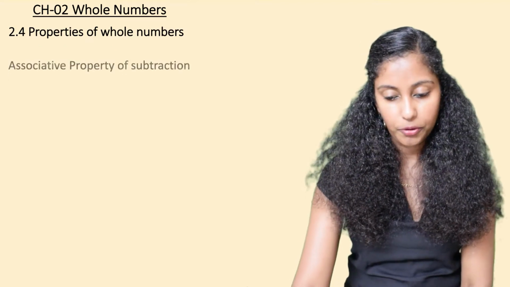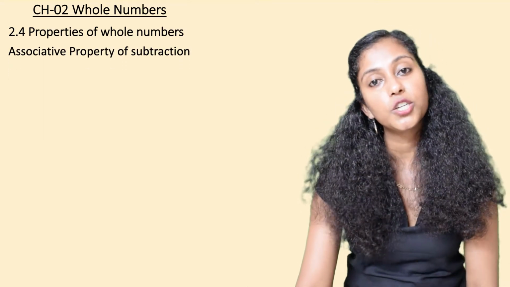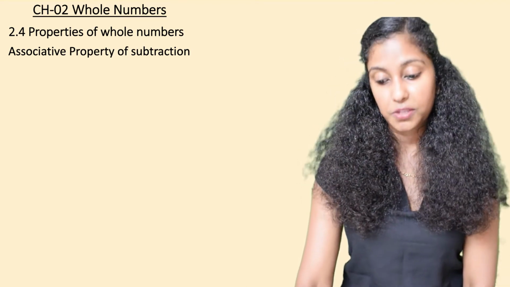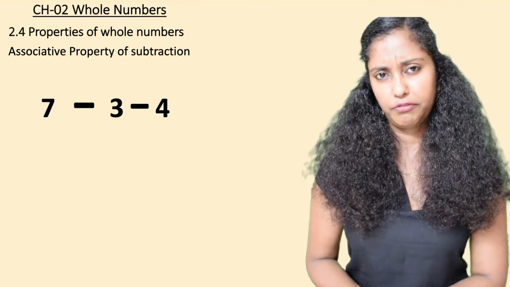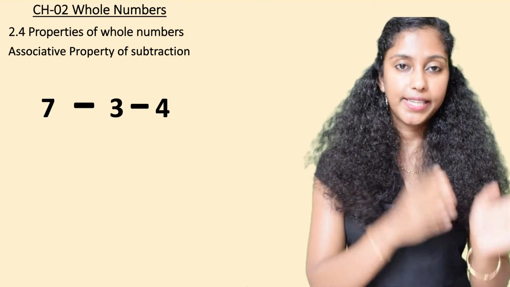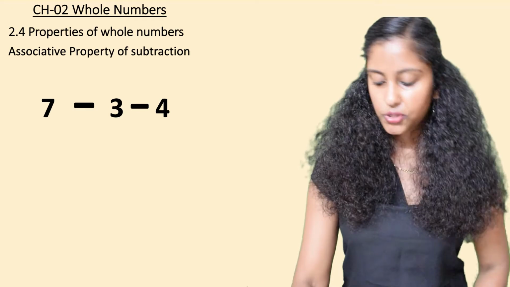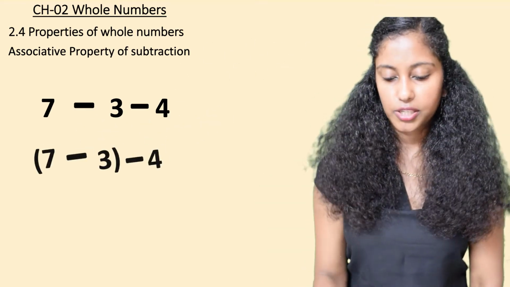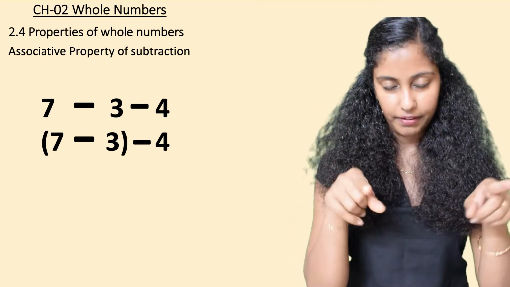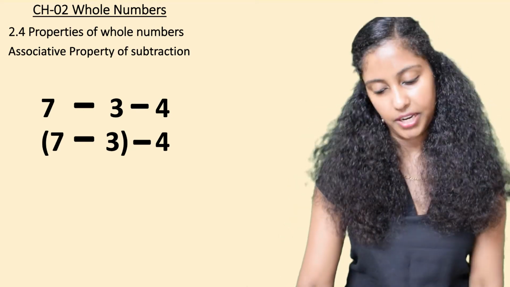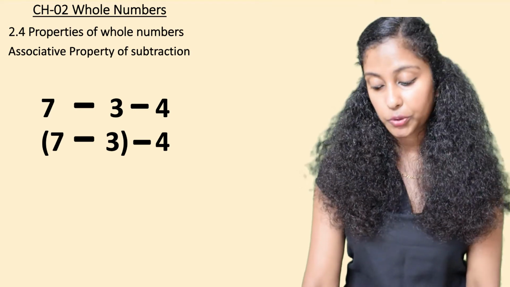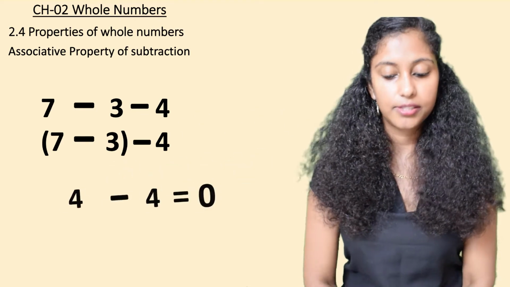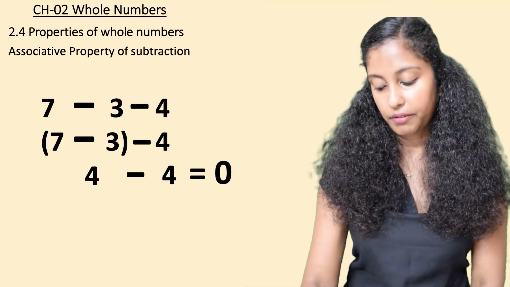Now let us see other properties, that is associative property of subtraction. So now when we are seeing associative property of subtraction, just let us try with a few numbers. So here we have taken 7 minus 3 minus 4. So if subtraction is to be done by putting brackets, first case the bracket is put across 7 and 3. So 7 minus 3 in one bracket minus 4. So 7 minus 3, which is put in bracket, that always has to be solved first. So the answer for 7 minus 3 is 4. Minus 4 will give us 0.